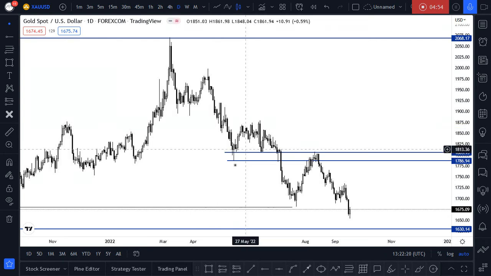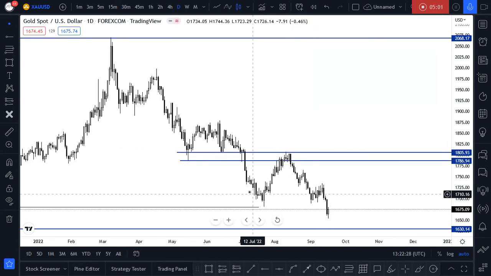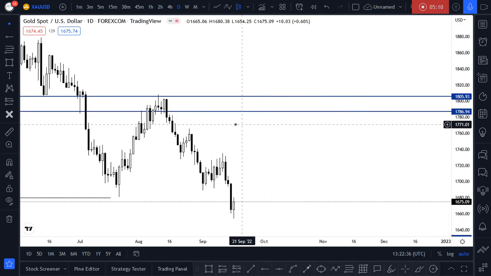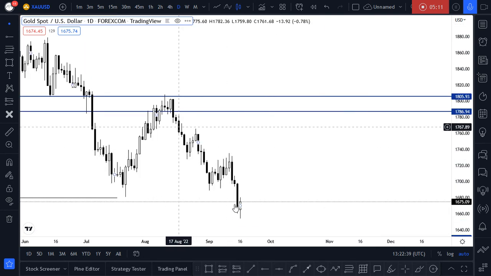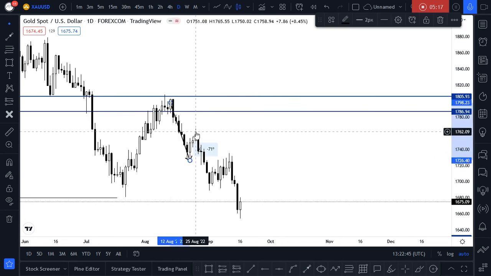When something like this happens and there is also a supply zone at that point, that should be considered a very strong zone. You can see that price stabbed into it, boom, then fell. While it was falling on the daily time frame, it was also giving us that same exact pattern. When the market was falling, it was creating a lower high, a lower low, and a lower high.